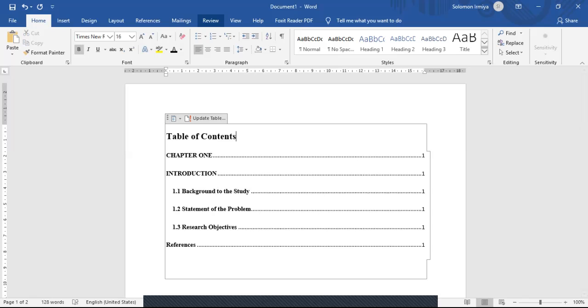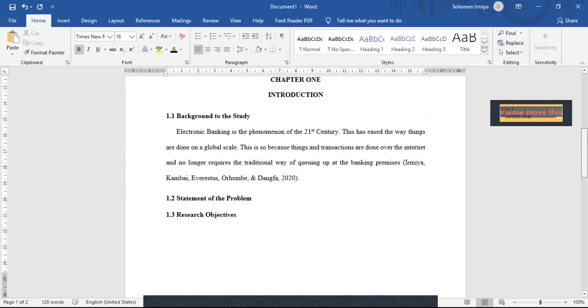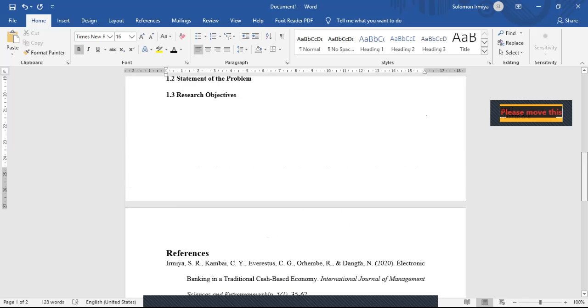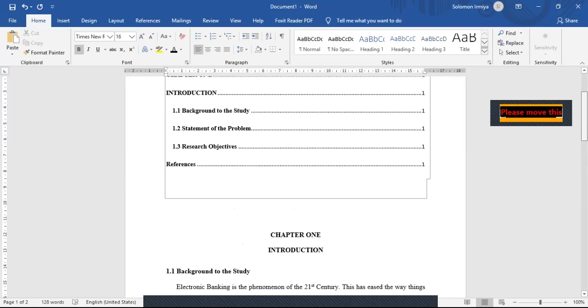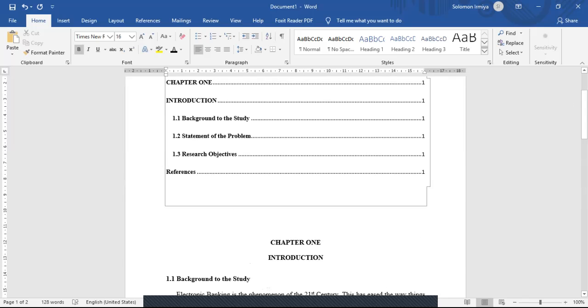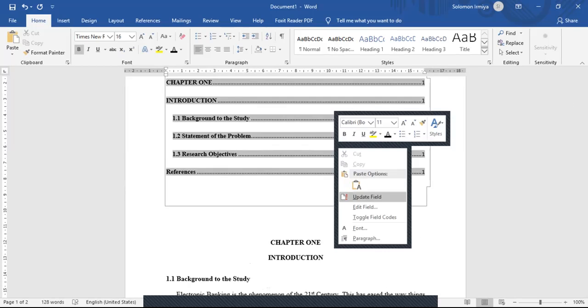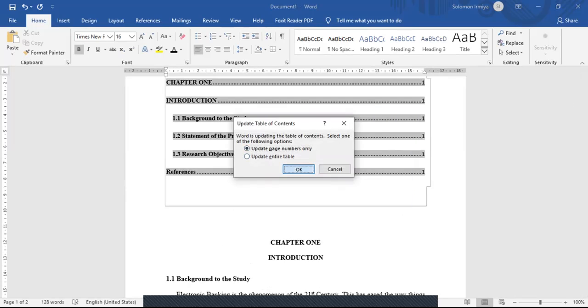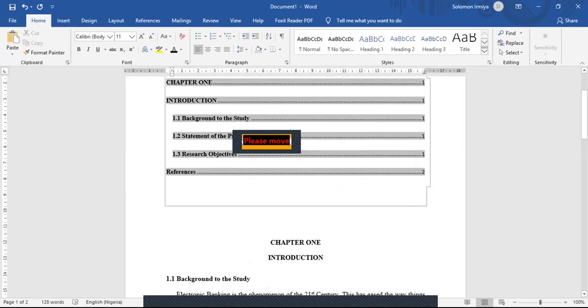That is how to do heading 1, heading 2, how to make your table of contents, how to update. So this is how your table looks like. All of these things you can move. So see, this one now has moved to page 2. So by the time I come here and I say update, just page numbers only, see, it has changed to page 2.